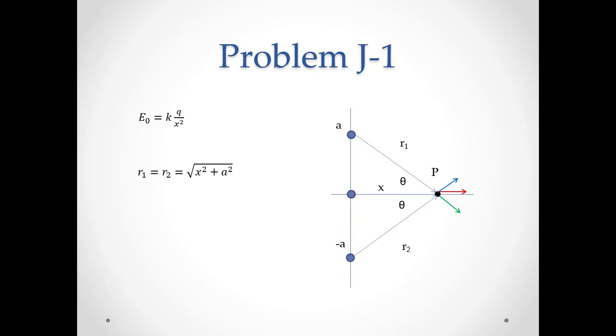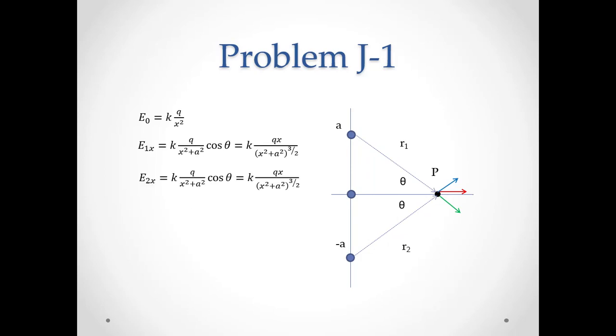Now, one thing to point out about R1 and R2 is that we could use Pythagorean's theorem to figure out R1 or R2: x squared plus a squared equals r squared, or r equals the square root of x squared plus a squared. Another thing that might be important to figure out is sine and cosine. The reason it might be important to know sine and cosine in terms of a and x is that, in order to add vectors together, I probably need to break the blue and green vectors up into x and y components.